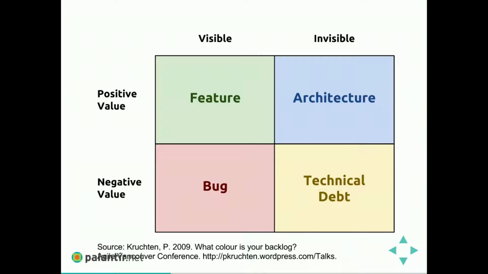Well, I was thinking about how these interrelate, and that bugs could be considered flaws in the features that we want right now. And also, architecture facilitates the implementation of features, right? And technical debt facilitates the implementation of bugs. And technical debt are flaws in the architecture that we want right now.